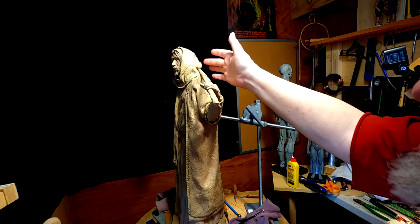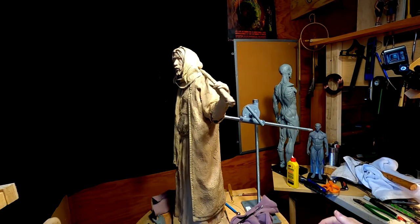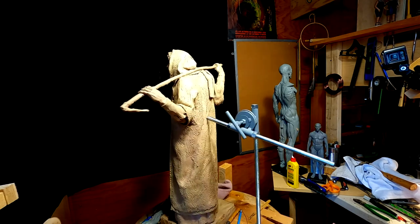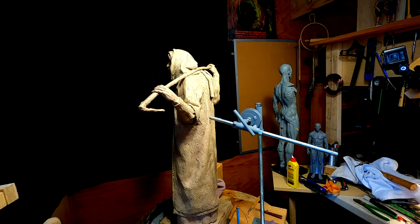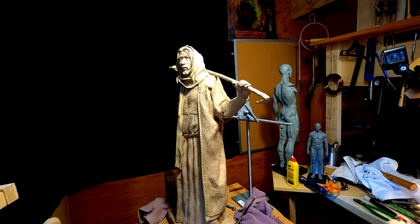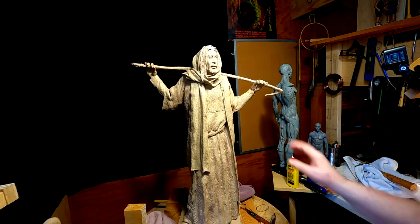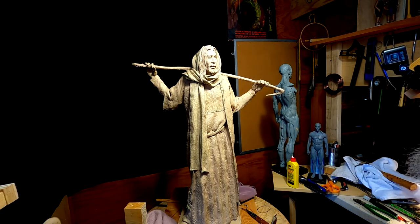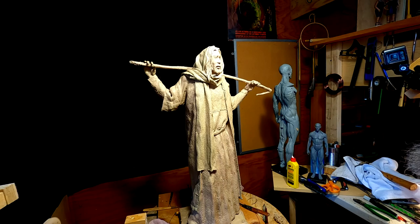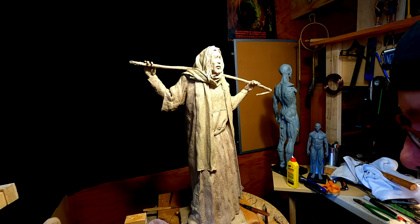I like the feel of the scarf on his head now. That looks more natural being pushed in by the staff as he puts it on his shoulder. I'll work on a sleeve next week, and some of the musculature under the sleeve. And I think that's going to be it for today.